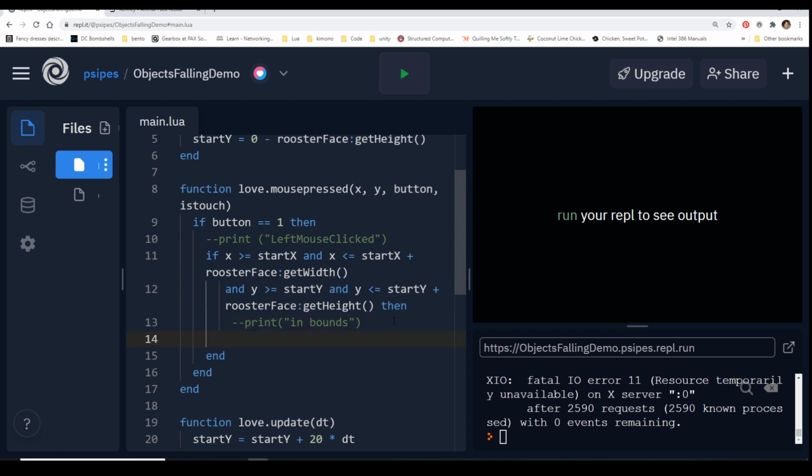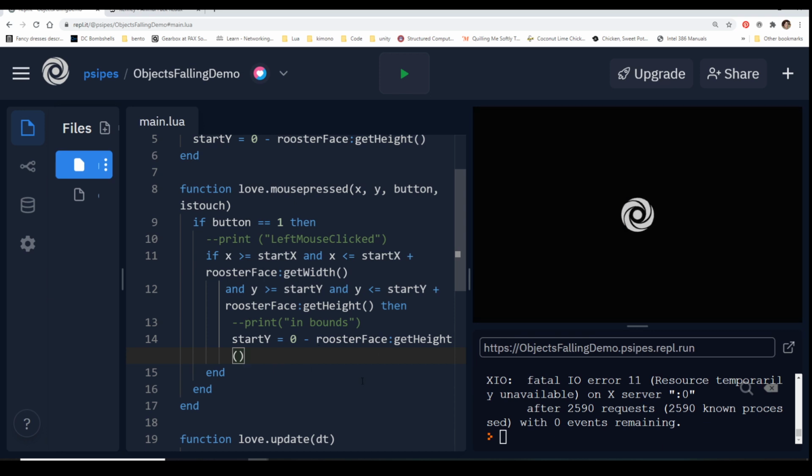So what we want it to do is go back to the top. So we want it to say, hey, start y equals 0 minus rooster face get height. We've seen this already. That's how we started all over again. Now what we may want to do with that is to change the x value, but we'll do that a little bit later, because that involves again doing another kind of get with thing.